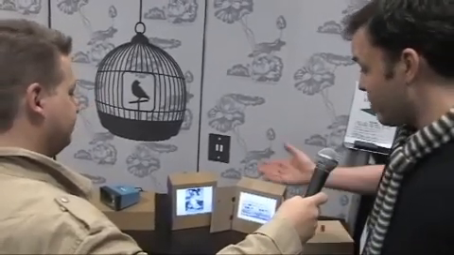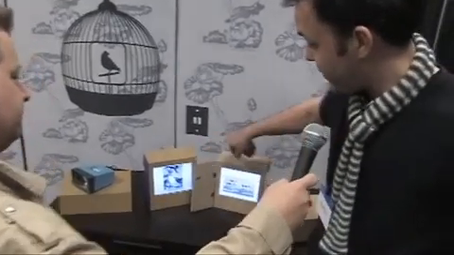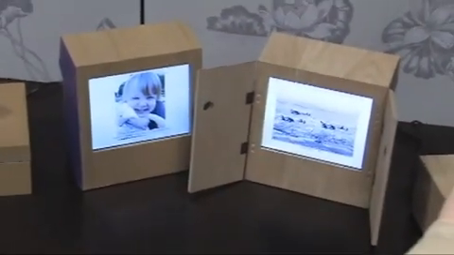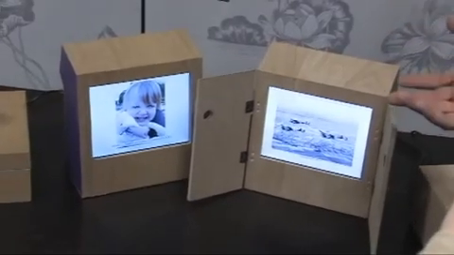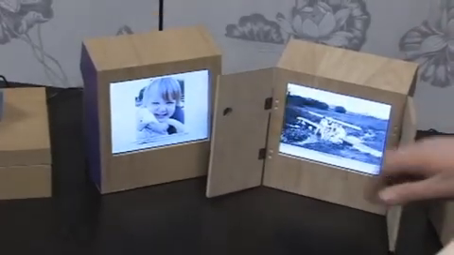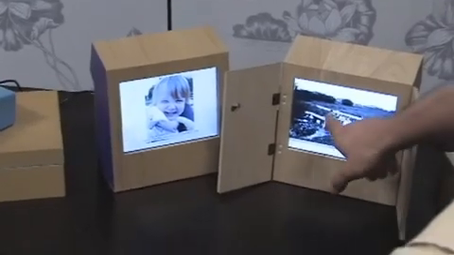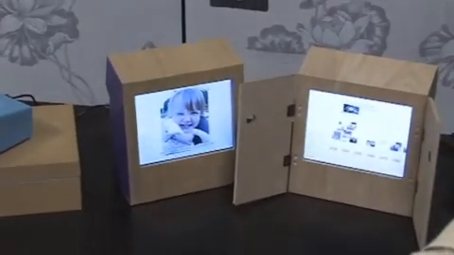So we have a number of objects here that reflect that idea. These are two devices that we call time cards, and they're basically personal timelines. They're very much like normal photo displays, but the idea is that they're crafted by the family. You can look at them like a normal photo display, but if you're interested in a particular photo, you can touch it, and it takes you to the point in time that photo was taken.